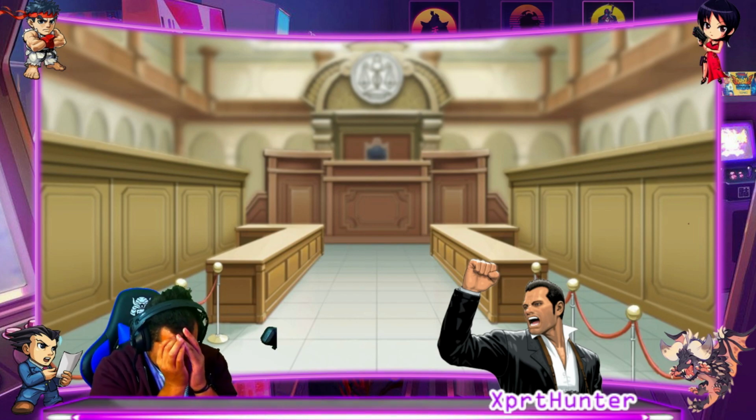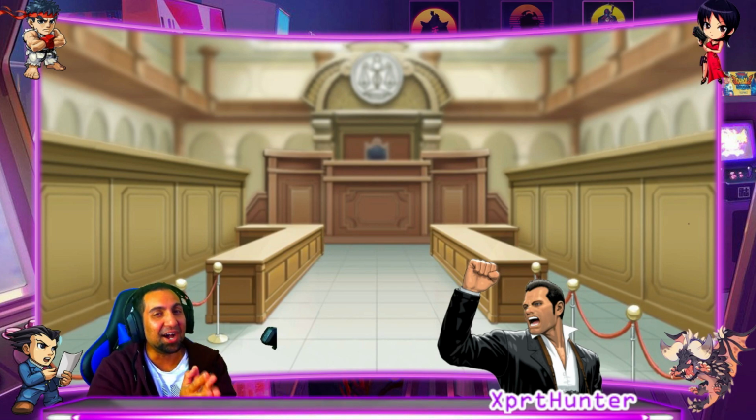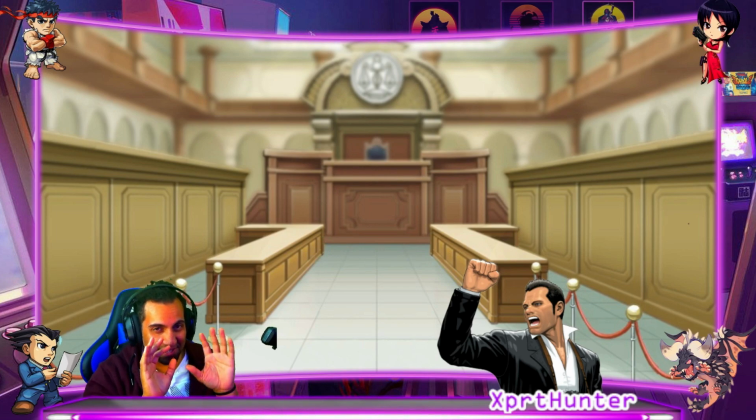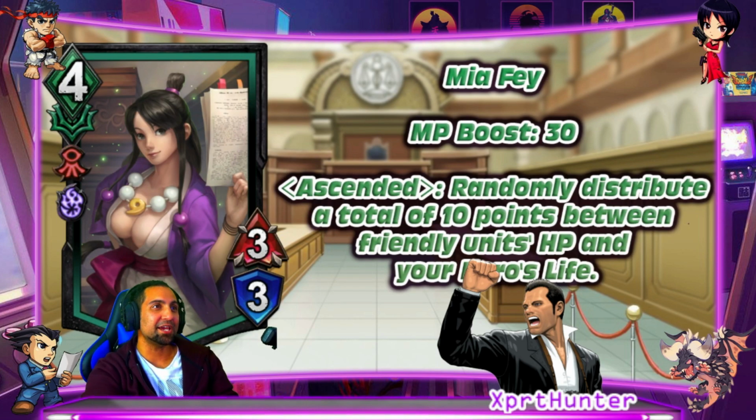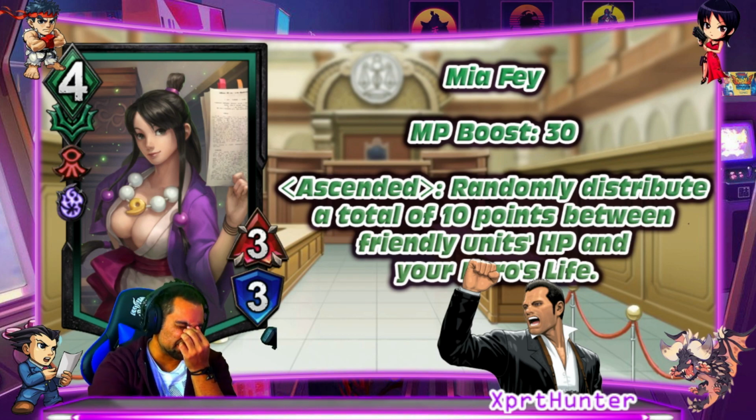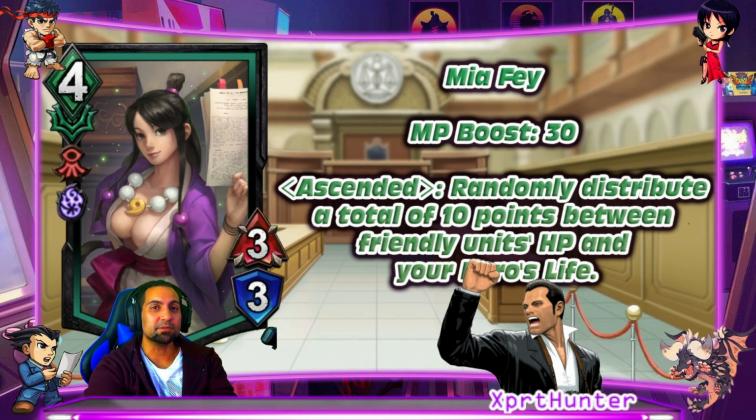Damn, dude, that's a lot of HP. That's a lot of HP, just everywhere. So much HP distribution. This is good. This is actually good for green. So much HP distribution is really nice, so that actually helps them a lot. Looking forward to playing more green these days now.